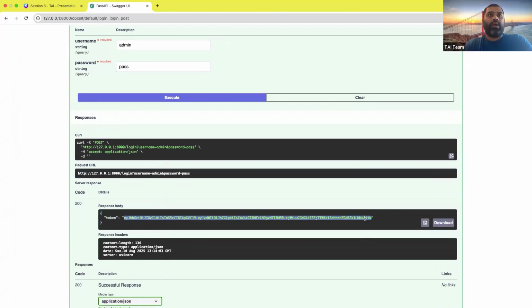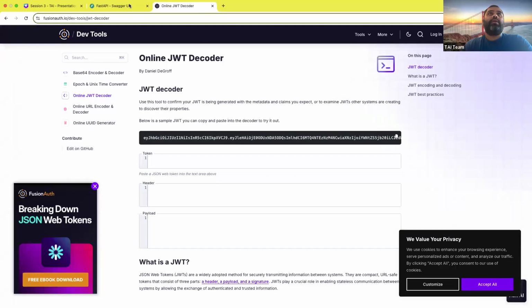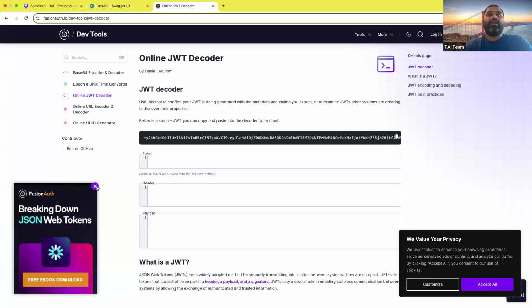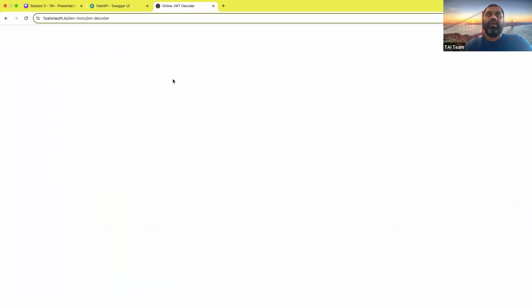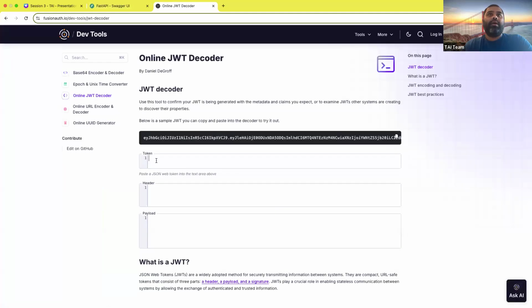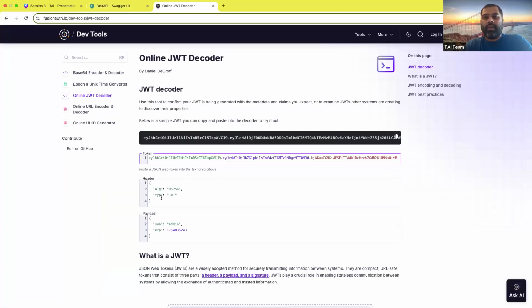I also want to show how to decode this token. For the JWT token, I'm going to try and see if I can find something. We copy this token and add this to one of these online tools. It automatically decodes what it has.